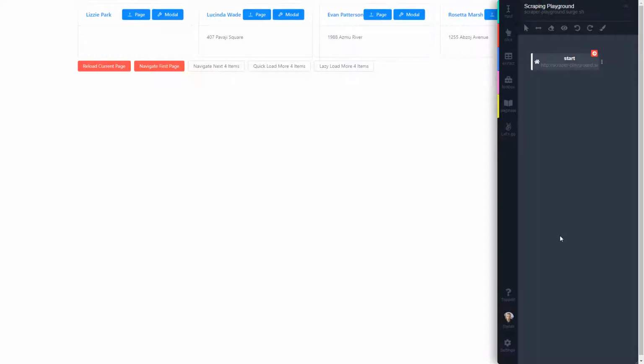All right, nested action. Nested action is a really powerful feature, and currently it's only used with the click repeat, but in the future it's going to be available with other actions. So let me show you how it works. What is a nested action?